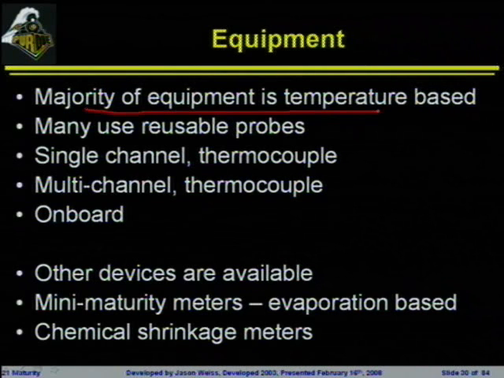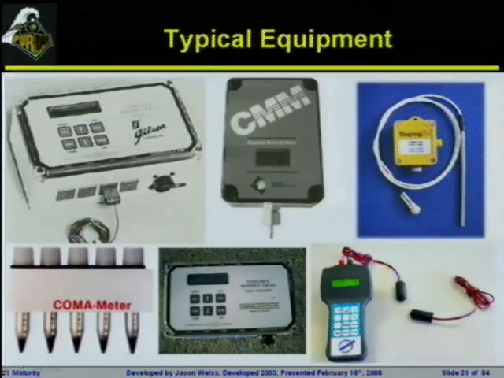There are different types of systems. There are some that are just single channel systems, some multi-channel systems. You'll see some of these systems that give you 30, 40 readings at a time. Some of them have their own onboard data acquisition, record the information, and spit it back to you. We'll show a little bit more about this. There are some other devices available. I'm not going to spend a lot of time.